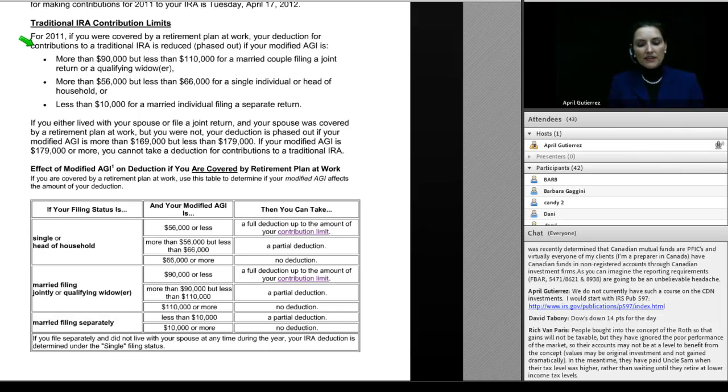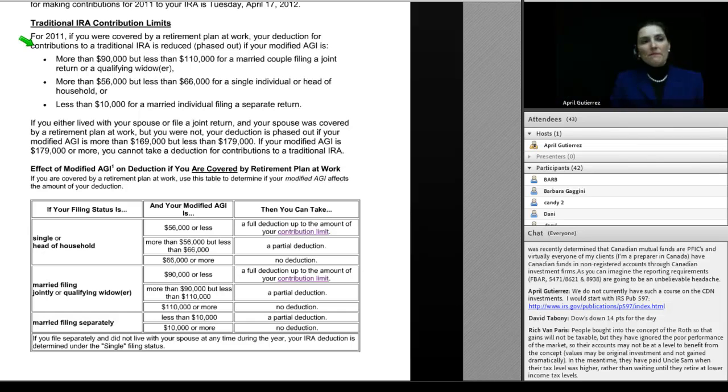And these rules are income-based if you have a pension plan at work. If you do not have a pension plan at work and you are not married, there is no limit on the amount of income you can make and still be able to claim a deduction for what you put into your IRA. So let's suppose I'm self-employed and I earn $500,000 for the year. I do not have any kind of other pension plan set up for myself, and I am not married. I can put my $5,000 into my IRA and claim a deduction for it. It doesn't matter how much I earned, other than that I earned at least as much as I put in.